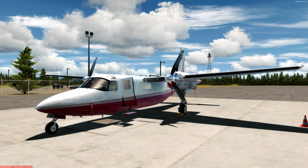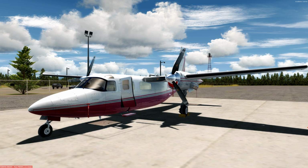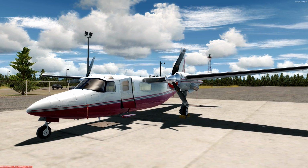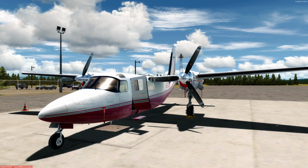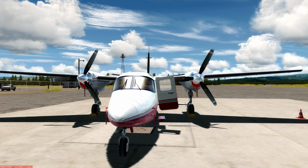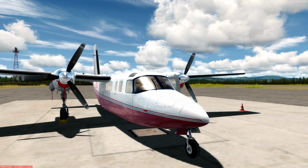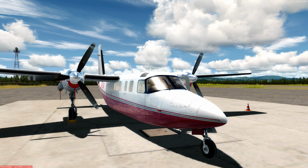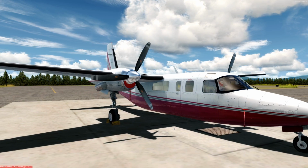So what I'm going to do is go ahead and start on the outside here, and as you can see, the modeling is just beautiful. The 3D model looks great. Right now I've got the static elements turned on, and they look really nice as well. Very nicely detailed, good bump mapping. The texture work is typical Carenado. Absolutely looks great. They've shown a semi-worn airplane, not worn out, but just well used.